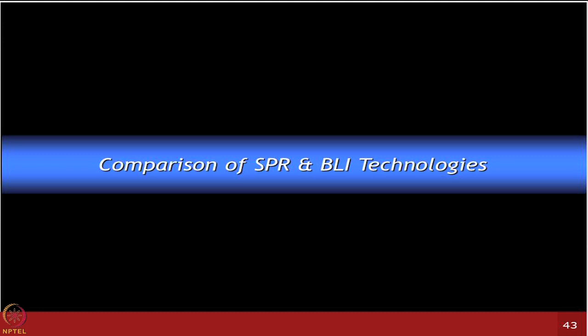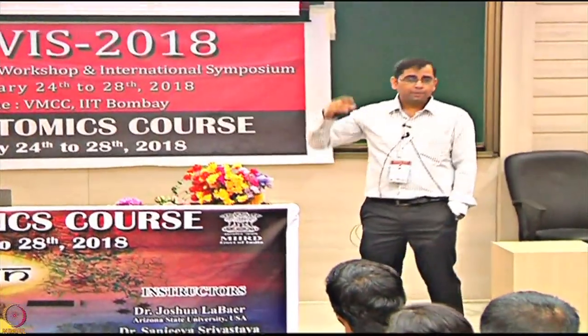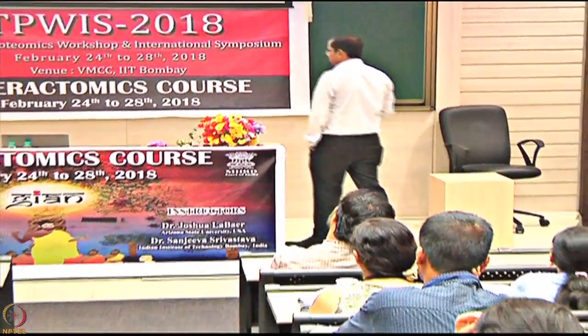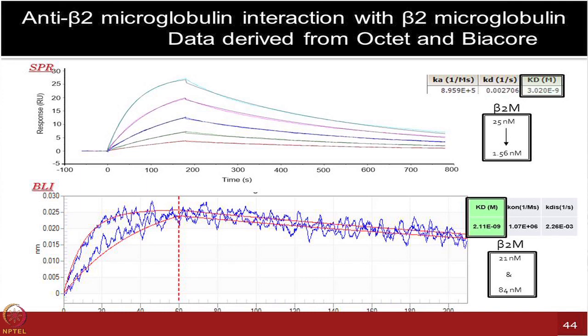All right, so I'm now showing you actual data from two different technology platforms. We compared, for a couple of proteins, both the BLI platform and the Biacore T200 platform for a few experiments, because cost-wise they are very different, and acceptability is sometimes different too, and in terms of GLP compliance only one platform is more compatible. So can we use the BLI platform at least as the first level of screening with high confidence? In this case we used anti-beta-2 microglobulin, an antibody and protein interaction. Using SPR and BLI we tried binding analysis for various time points and different concentration series.